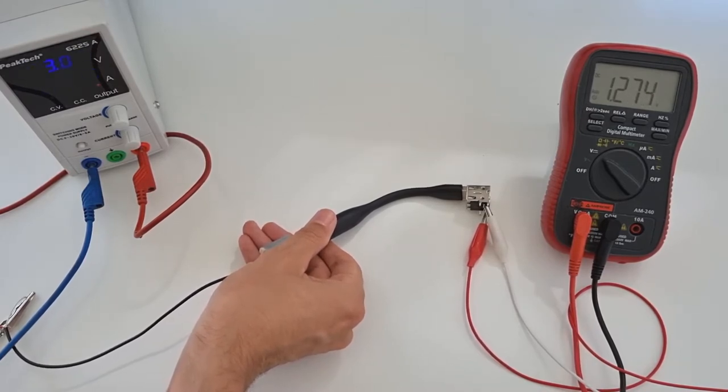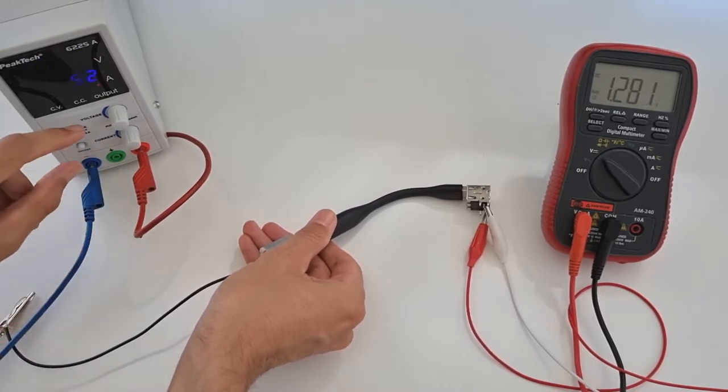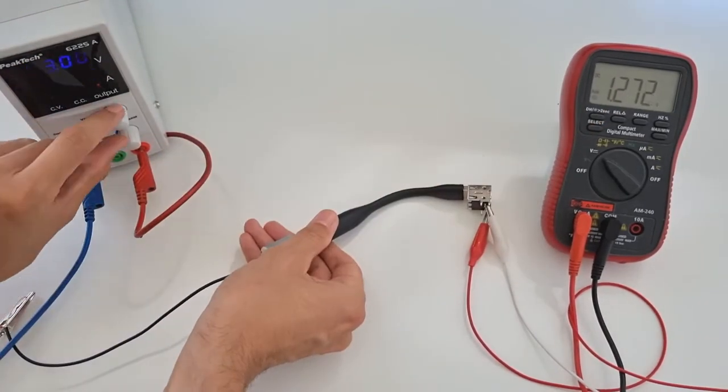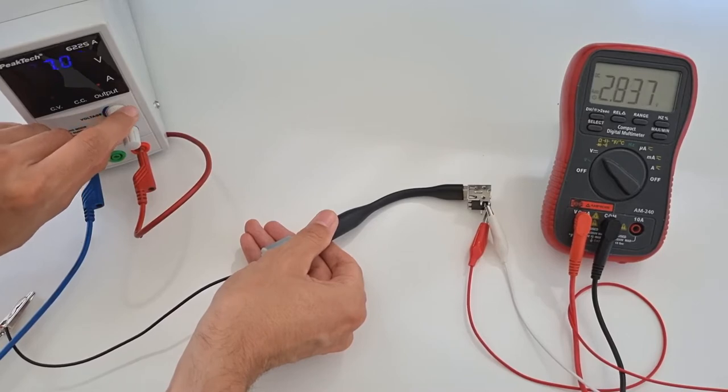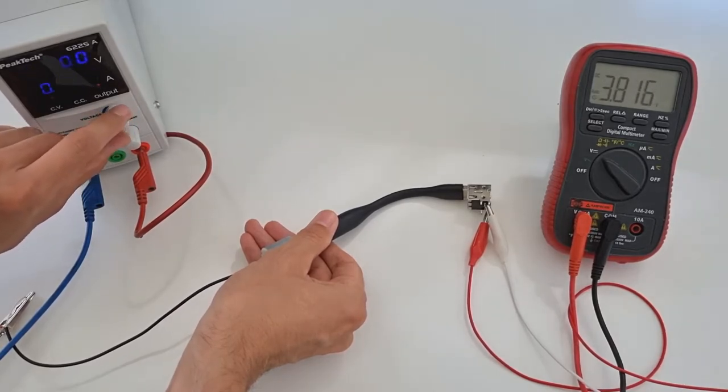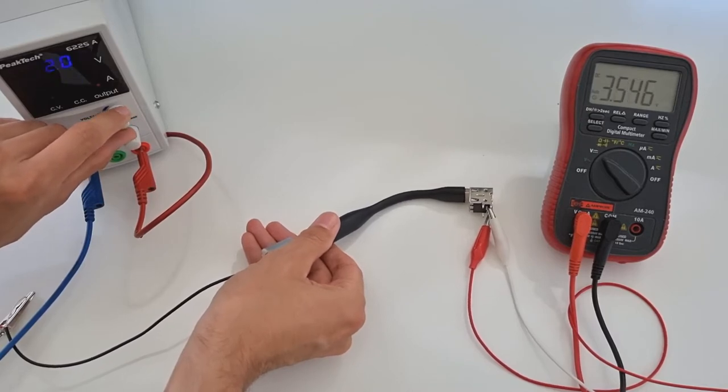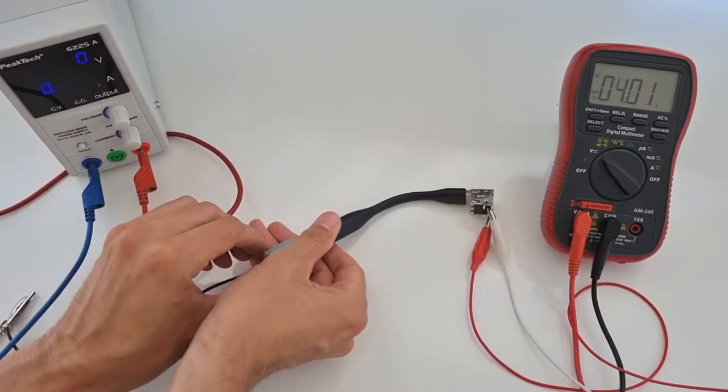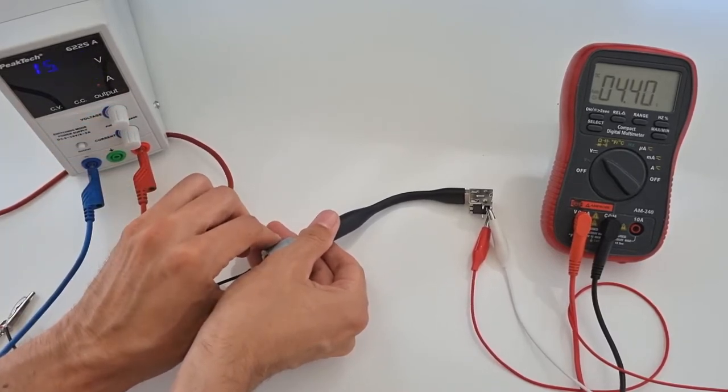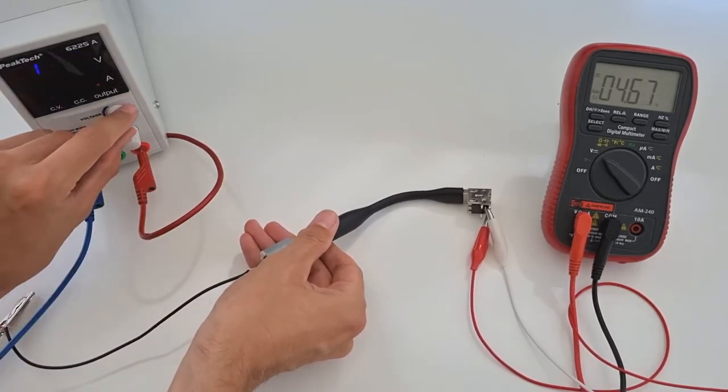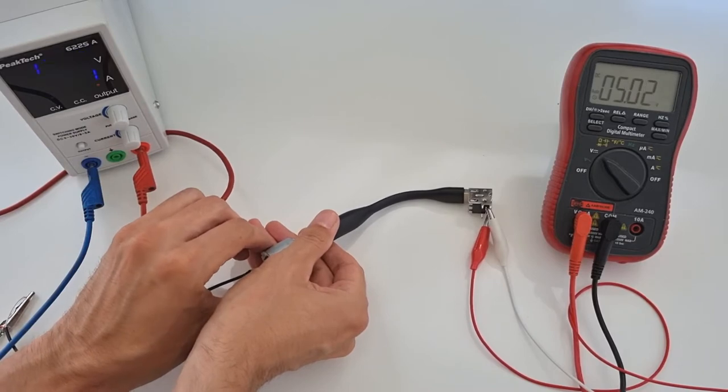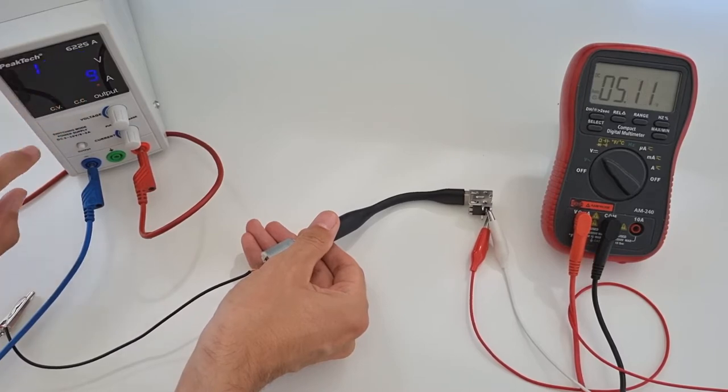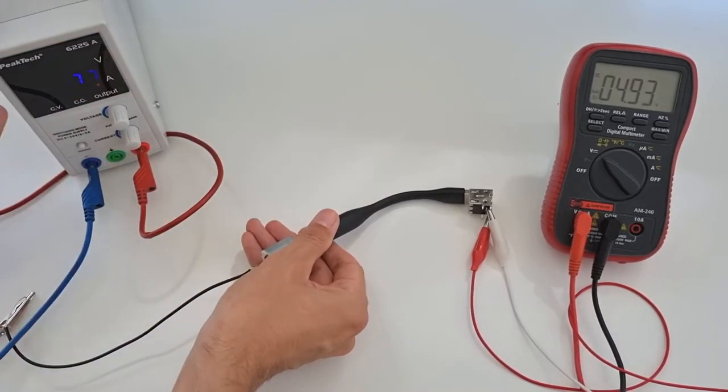Just out of curiosity, let's see how far we need to crank up the velocity of the motor to reach 5 volts here. I suspect it's going to be quite a bit. Yep. Now we're roughly there. Yep, so this is 17 volts at roughly 100 milliamps, so 1.7 watts we need to put in there just to reach 5 volts.